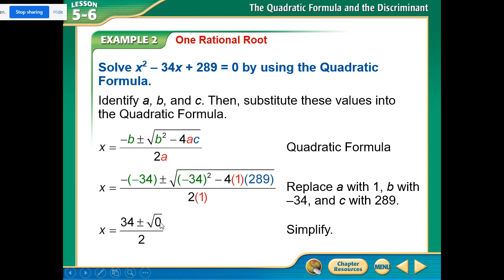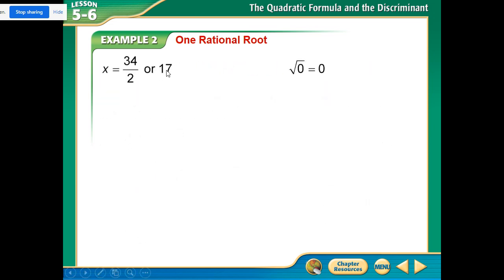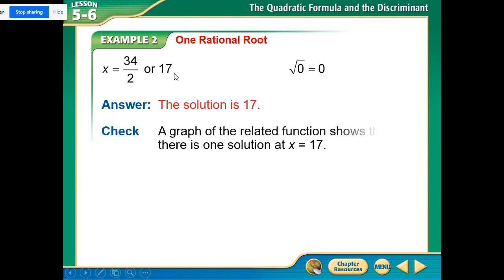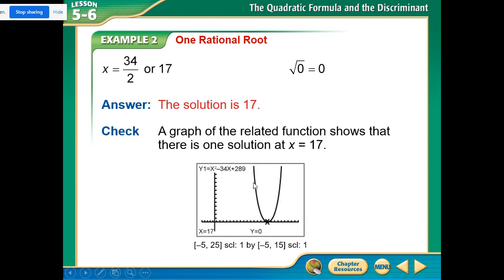That is a possibility with the quadratic formula and completing the square. We can get a 0 over here. And if we get a 0, we're only going to have one answer, because if I add 0 or subtract 0, it's still going to be the same. If I was looking at the graph, remember our graphs, this is the one that just touches once. And that's how we get the one answer. The one we just got done doing would have crossed twice at those different numbers. This one only crosses once, or the vertex is sitting on the x-axis.